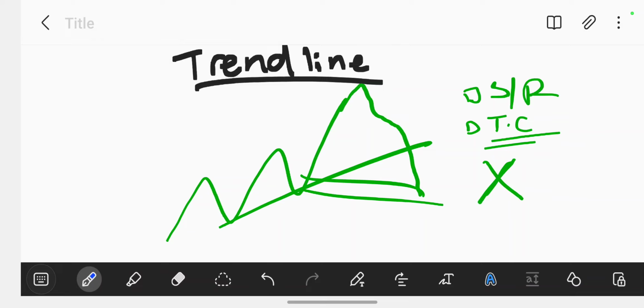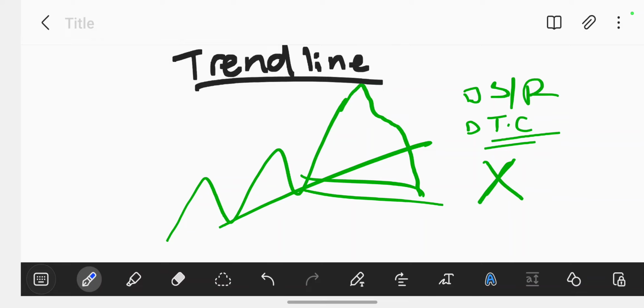So I hope that now you will understand that a trend line is not just about you going there and putting a line. Make sure that you have a higher high if you're going up, or you have a lower low if you're going down. And if that trend line is broken on whatever time frame that you're looking at, then you're not allowed to. For instance, if you are drawing a bullish trend line and it gets broken, you are not allowed to buy from a support. Why? On that time frame. Why? Because that time frame is no longer going up.